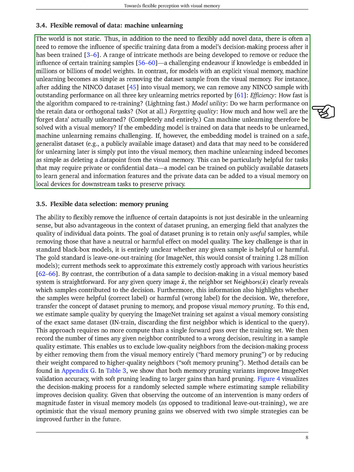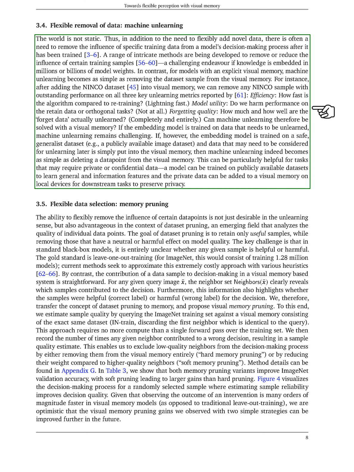We wonder if machine unlearning can be effectively managed with visual memory. If the embedding model is trained on data that needs to be unlearned, it remains a challenge. However, if it is trained on a safe, general dataset and we later add data for potential unlearning into the visual memory, then unlearning becomes as easy as deleting a data point. This approach is particularly useful for tasks involving private data, as we can train on public datasets to learn general features while keeping private data in local visual memory to protect privacy.